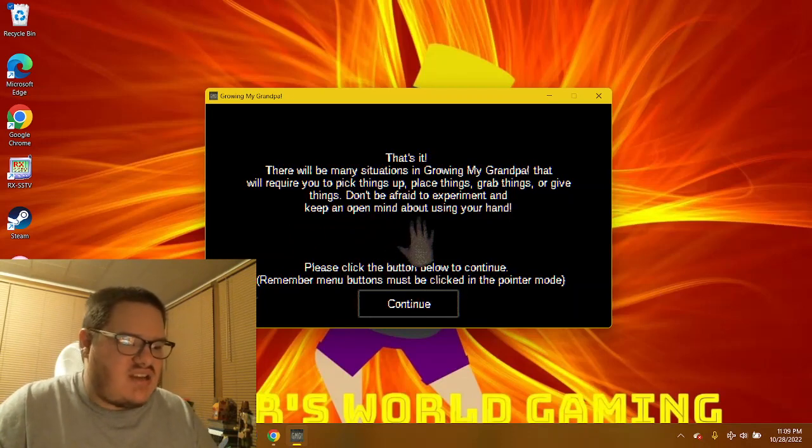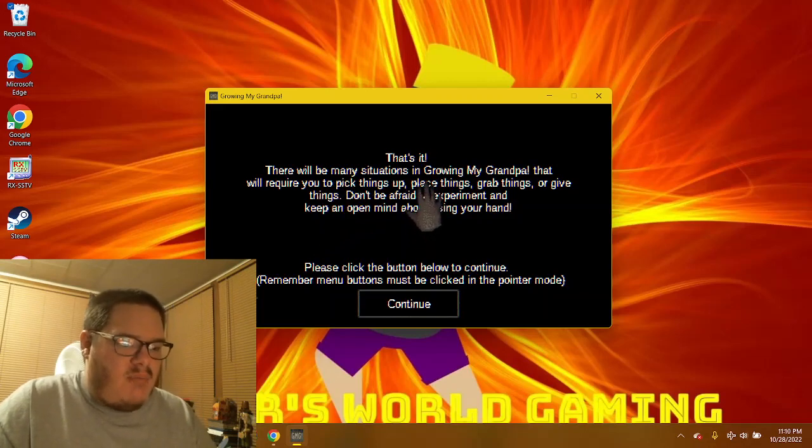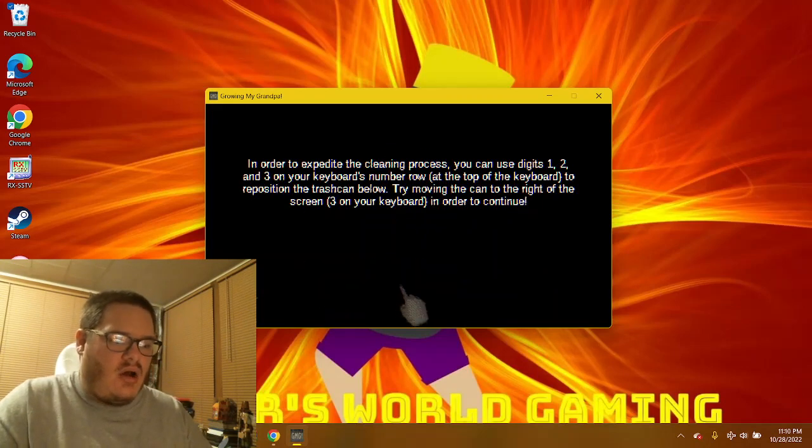Okay, that's it. There will be many situations in Growing My Grandpa that will require you to pick things up, place things, grab things, or get things. Don't be afraid to experiment and keep an open mind about using your hand. Please click the button below to continue. Remember, menu buttons must be clicked in the pointer mode. Oh, there we go.